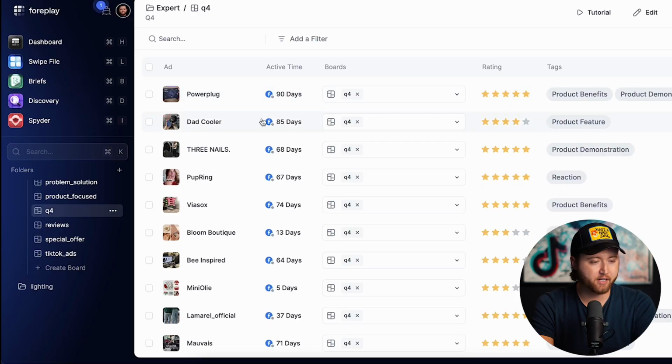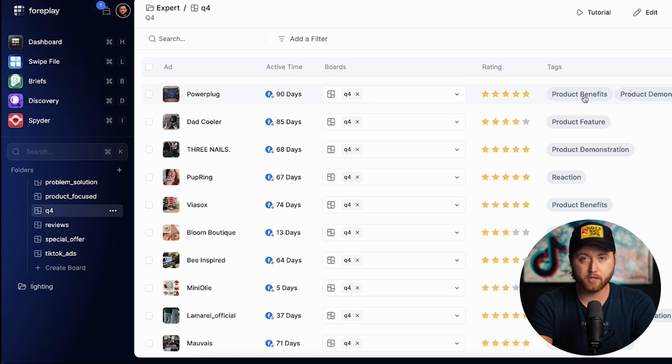Here we are inside of the ad swipe file that I've gone ahead and put together for you for Q4. We're covering anything from Black Friday, ad creatives, Christmas, any of the holidays, the final months where you can be getting 100K in a single day in sales, the offers, the structure, and everything you really need to know around this. So what we have are a few different Facebook ad formats that we're going to be going over.